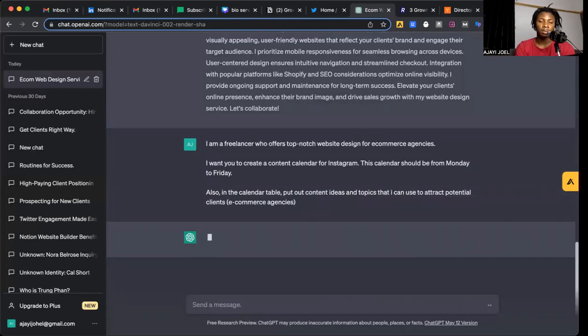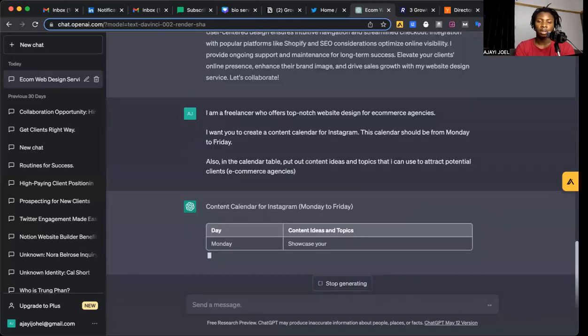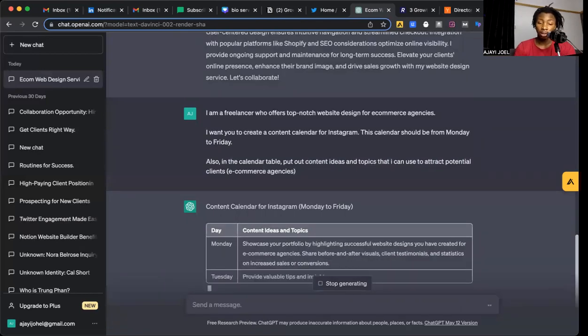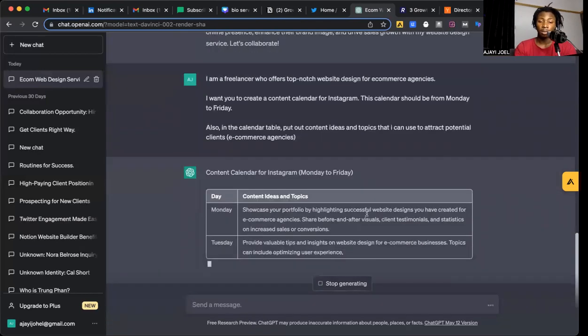Let's see how deep it thinks. So you can see what it's doing.